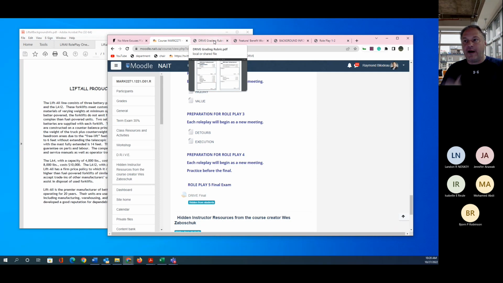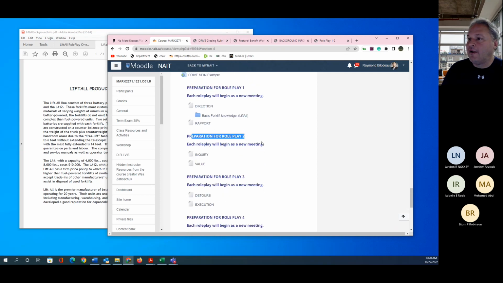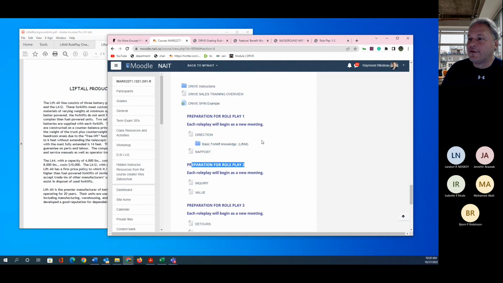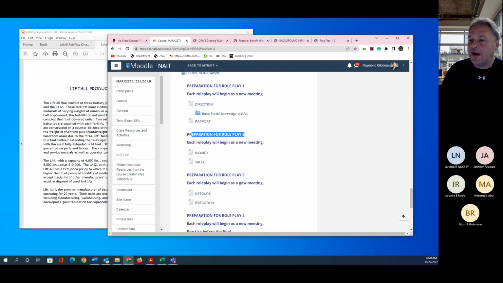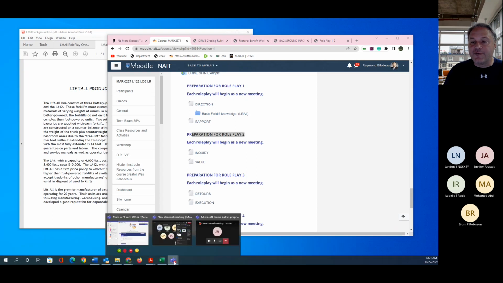So that's kind of the overview of the final component to this course, which is drive selling. You're only going to be graded on first attendance. Remember, if you do not attend, you automatically lose 15%. The second component is you only are graded on that final role play, which we're going to do basically one-on-one in little 15-minute groups.